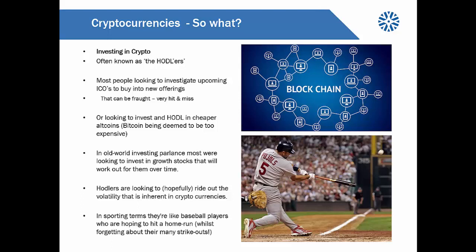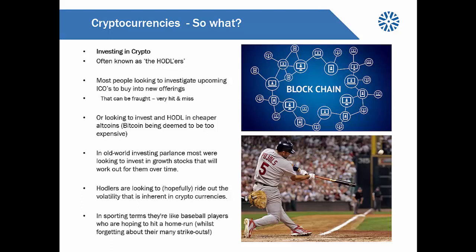First one is invest in crypto. You quite often hear them called hodlers. You can understand why that term has stuck with the crypto community. But in terms of investing in crypto, lots of people were looking to investigate upcoming ICOs, initial coin offerings, hoping to get a piece of that new offering at a very attractive price, in the hope that that particular ICO does very, very well.